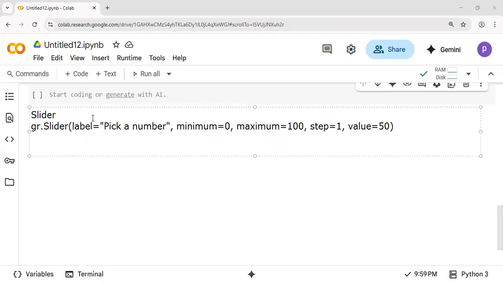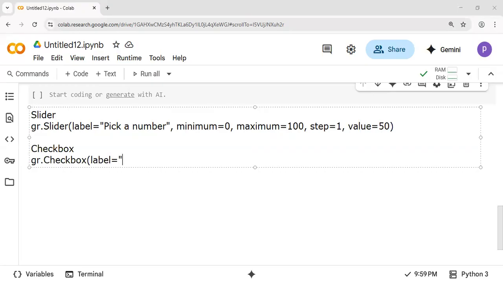The next component which I'll be explaining is the checkbox, which is used for a true or false, or yes or no decision. Think of it like a switch to turn off or on. To give an example, I'll use gr.Checkbox, an inbuilt method. Again, the checkbox method also has some parameters. The first parameter is label, and I'll pass the label as "enable dark mode"; based on the requirement you can pass whatever string you would like.